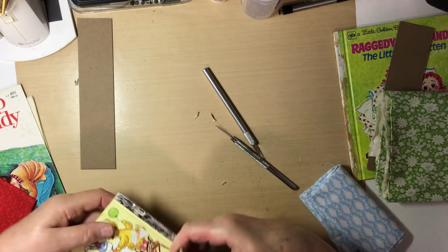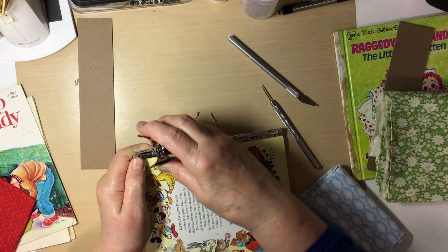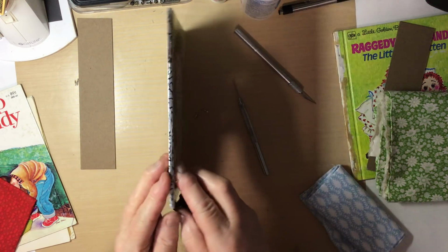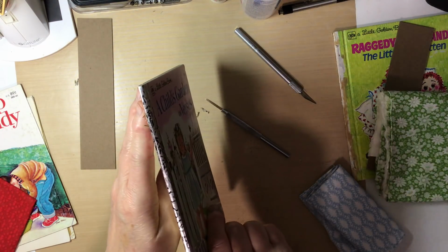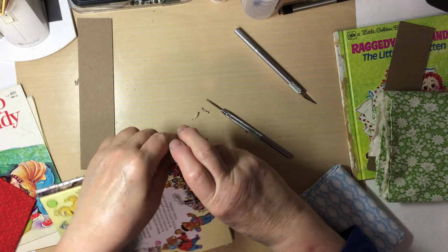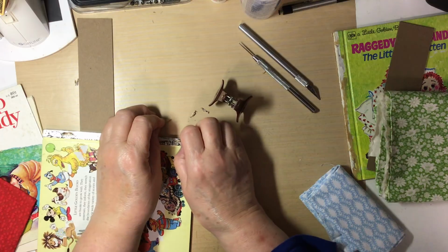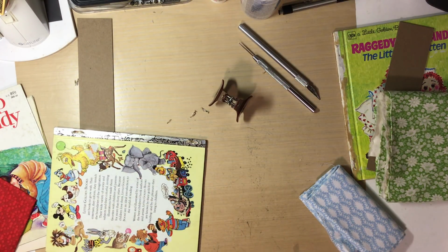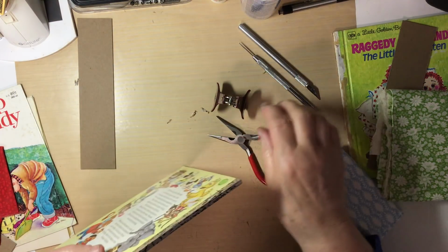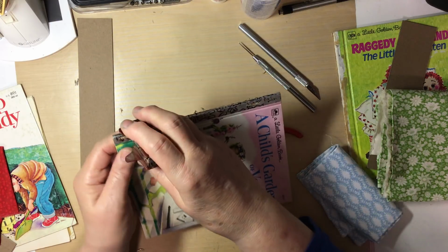Okay, now I'm going to grab the staple puller and see if I can get in underneath those legs. There's some heavy-duty staples, but all I want to do is lift them up. Do you see how I got them lifted up like that? Now I want to do that to this side. Grab a plier. Okay, now I'm going to flip it over to this side, and I've got the backs exposed so I can get in there with my staple puller.